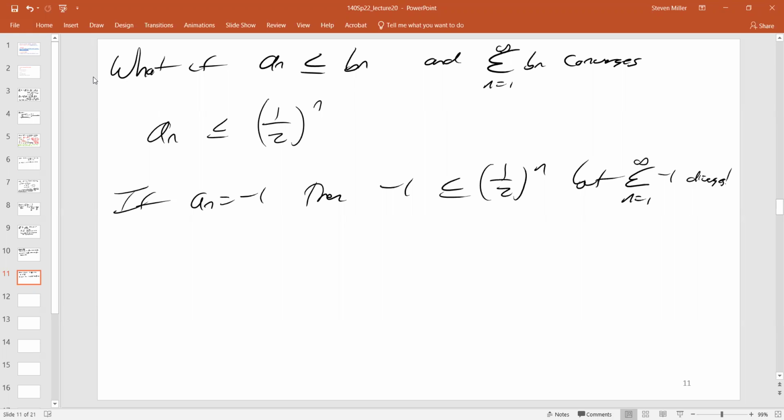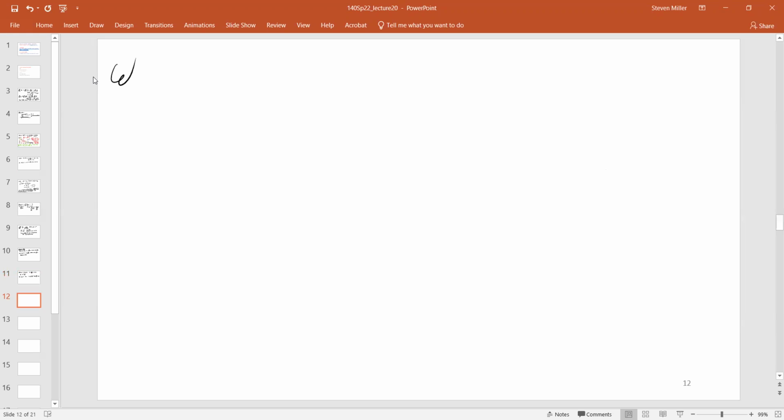Usually, if you drop an assumption, the result is false. Usually these assumptions are here for a reason. So if you're trying to understand the theorem, say, well, what would happen if these assumptions are false? So let's do the other one. What if Cn is less than or equal to An and the sum of Cn diverges? Must the sum of An diverge?